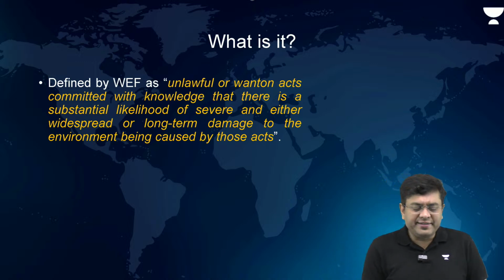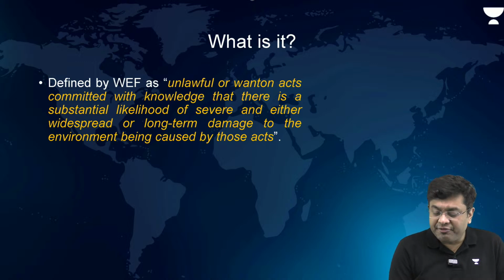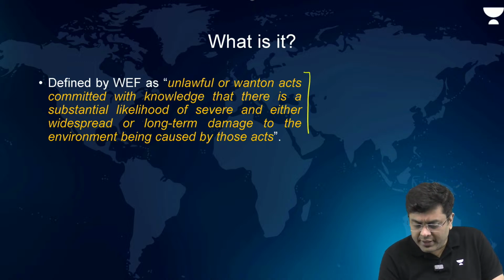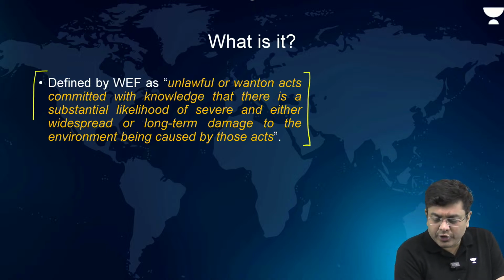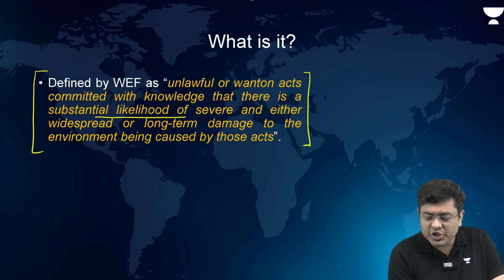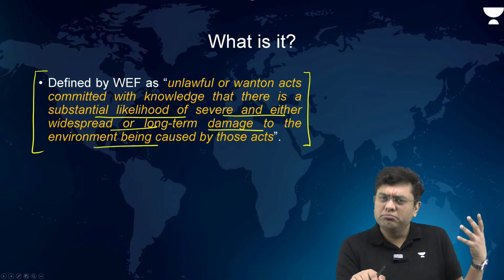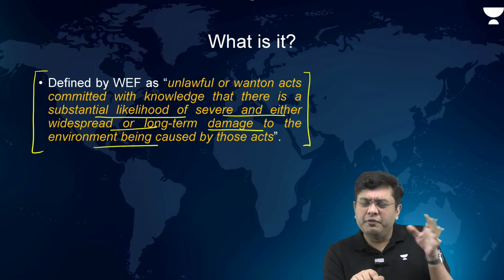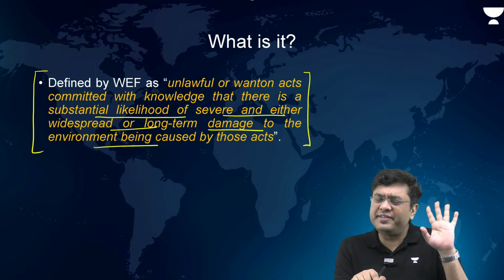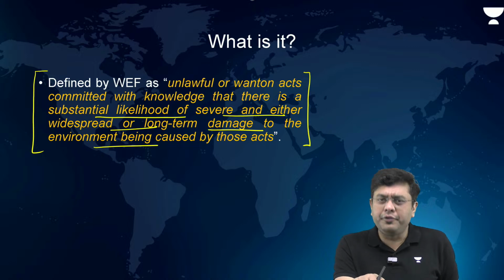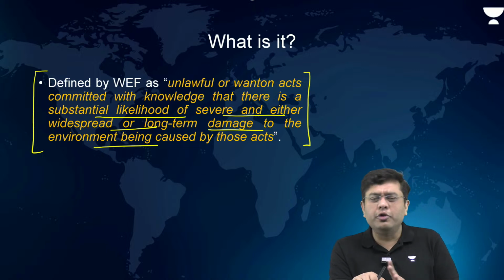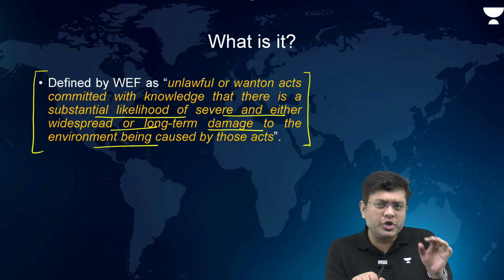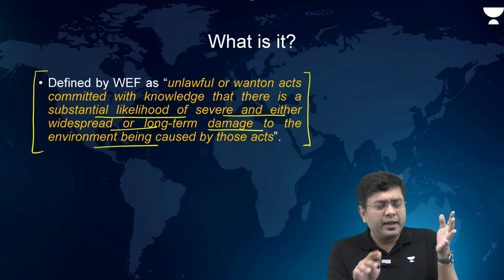Now, ecocide. What is ecocide? It is defined as unlawful or wanton acts committed with knowledge that there is substantial likelihood of severe and either widespread or long-term damage to the environment being impacted. Rather than the complex definition, I always say definitions are meant to confuse you guys. So rather than memorizing the entire definition, think about it.